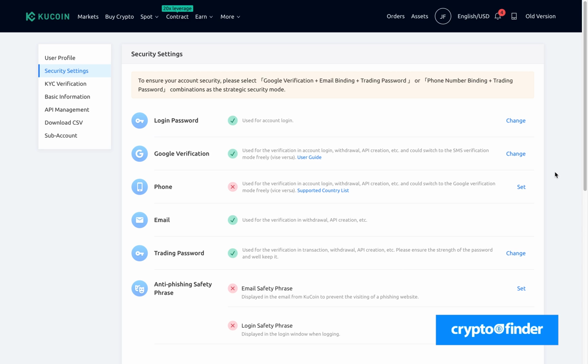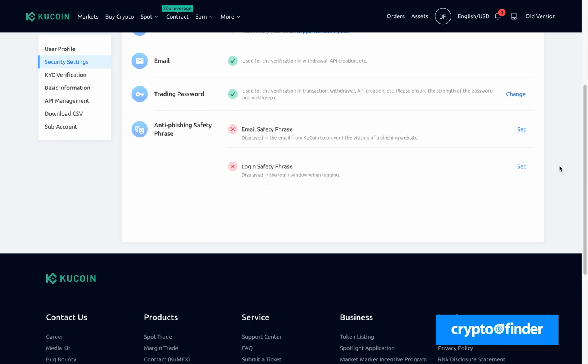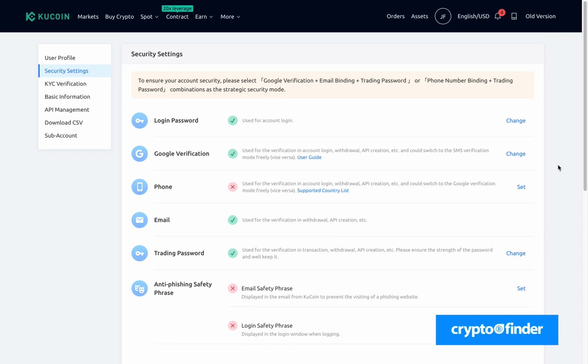As for whether you should choose two-factor authentication, also known as 2FA, or SMS authentication when logging in, keep in mind the following general advice. Two-factor authentication using a mobile device with an app like Google 2FA or Authy is often considered more secure than an email or SMS, as a hacker can gain access to your email address without your knowledge, and SMS is subject to a security flaw known as SIM swapping. Whereas if you use a 2FA-enabled app, the hacker would also need physical access to your phone as well as your exchange login details. So just keep that in mind and choose the best option that suits your needs.